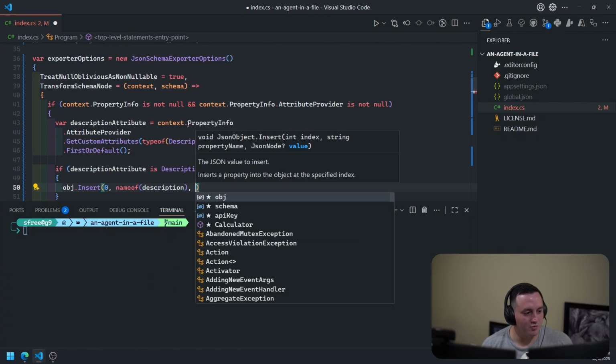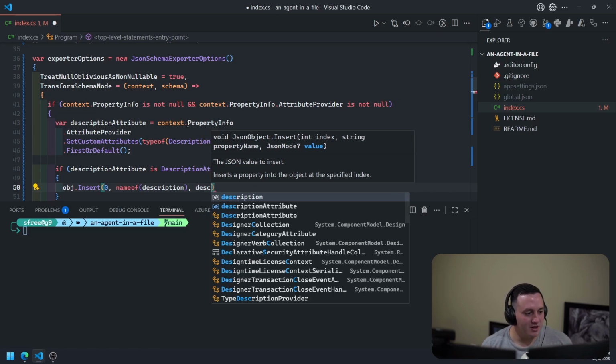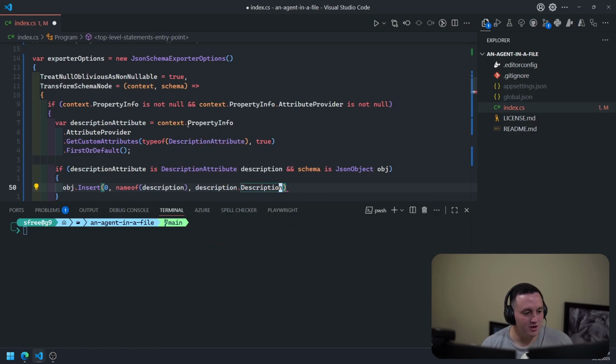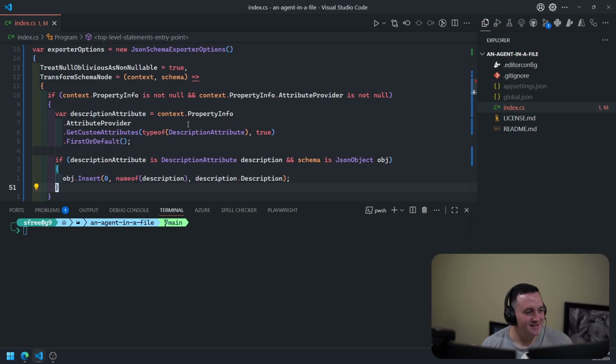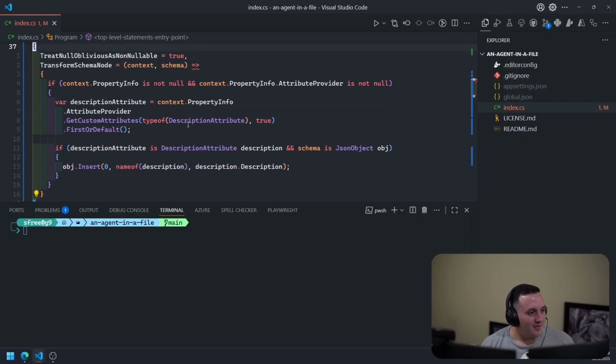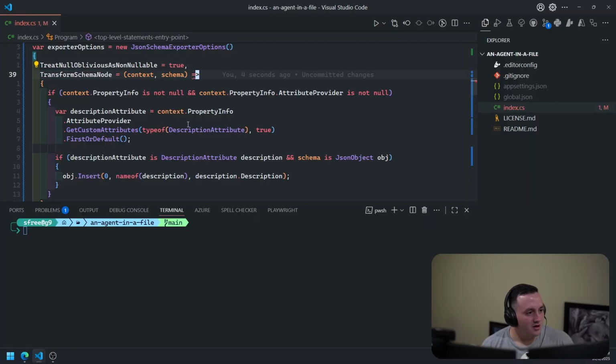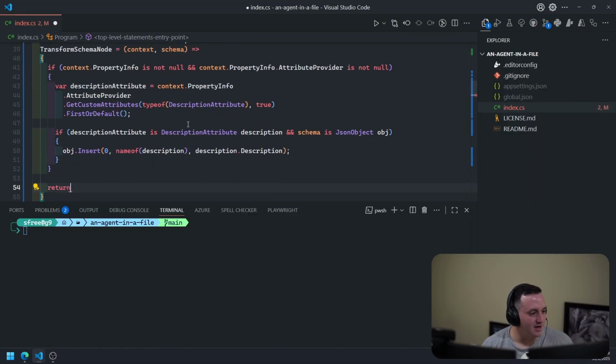So we're going to insert a property onto that object, named description, and set its value to the description of the description attribute. And now we also need to return that schema, right? We modified the schema, so we return it here.